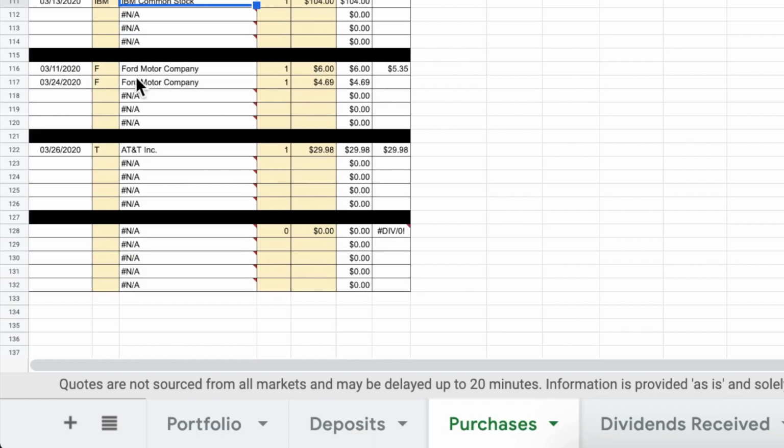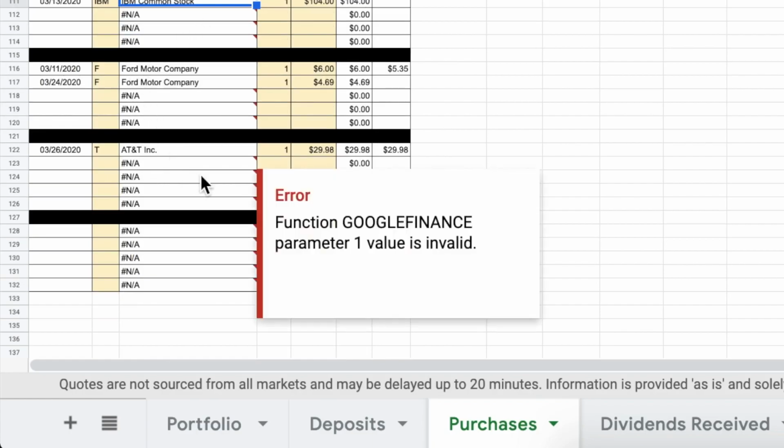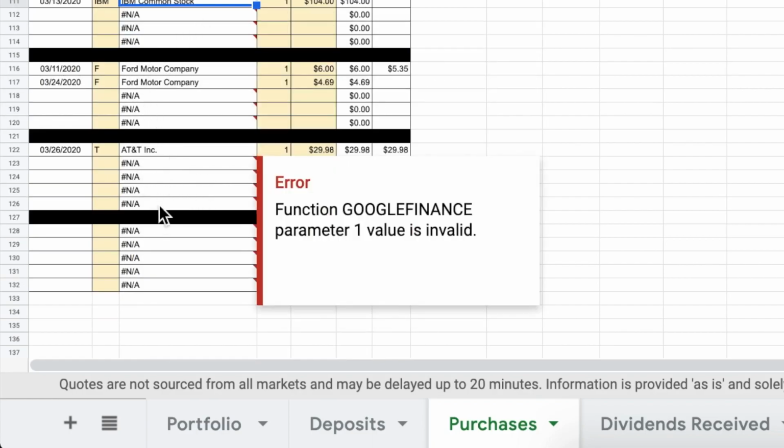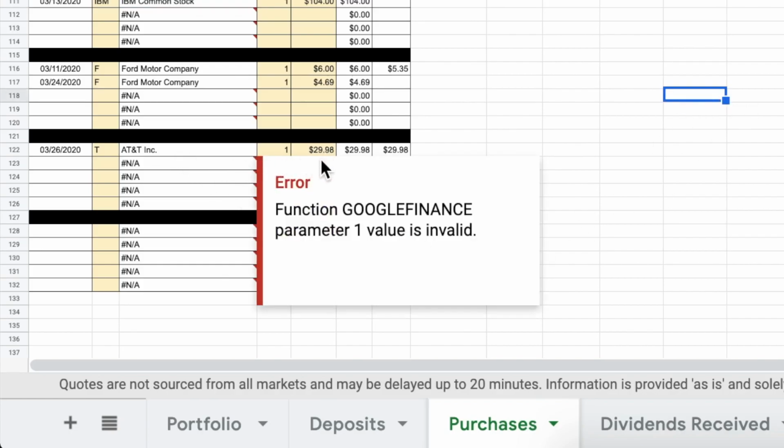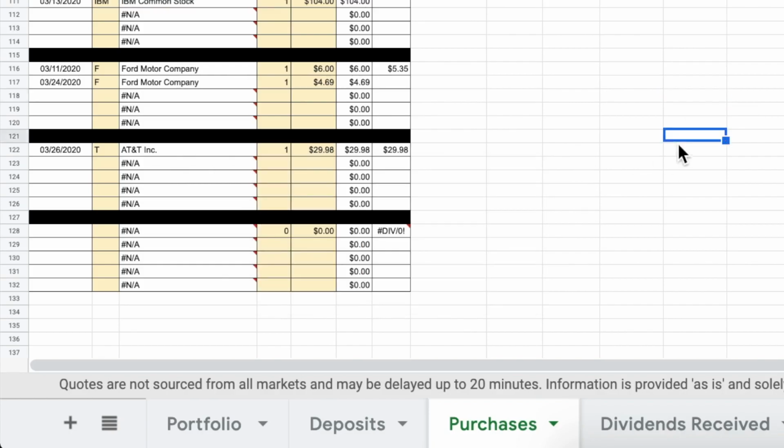We're going to skip over Ford here real quick, and I'll explain that to you later. But then I was able to pick up AT&T for $29.98, and I bought that one just because it is a good dividend stock, and it seems like they raise their dividend every year. So I'm hoping to cash in on that just because the price was pretty low, that hopefully I can lock in that high dividend yield.